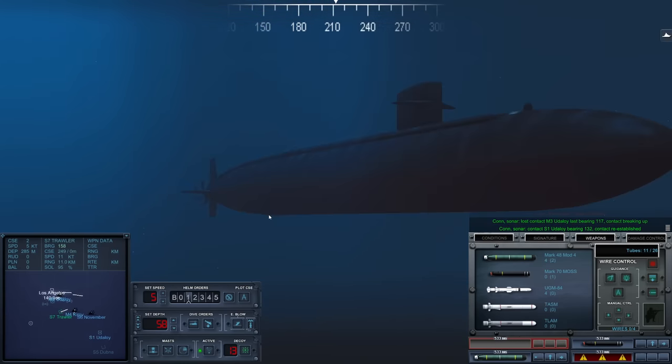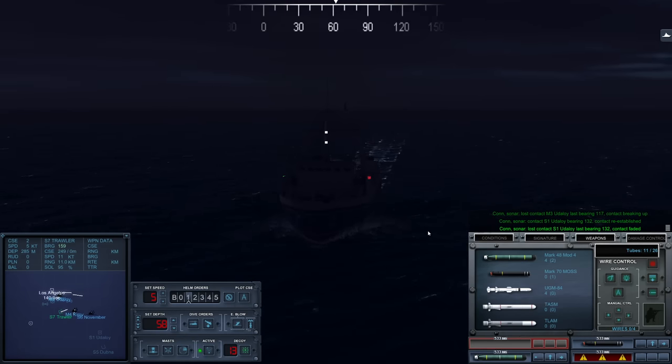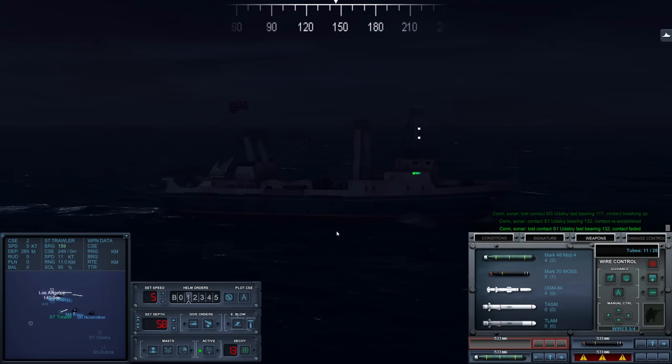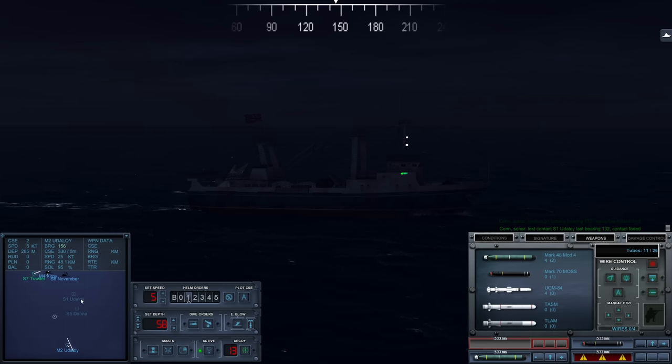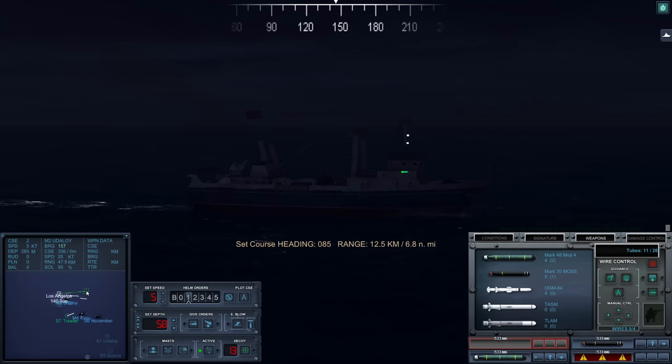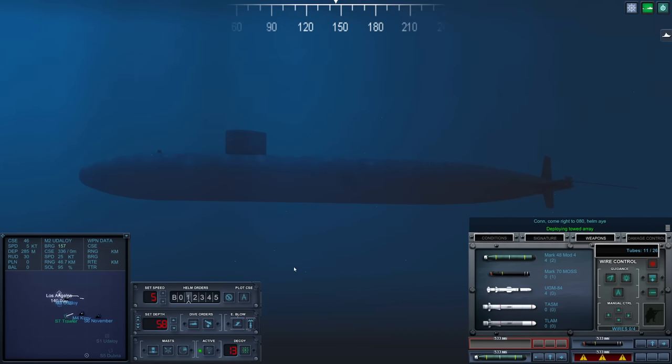Master 3, last bearing. This trawler must be having a very interesting day out in the field, considering that he's still alive. He just saw ships go down, two torpedoes, contact faded. If he can see that. Oh, the other Udaloy is coming back. Is it really? Yes, it is. Very nice, because I still need to sink more. Right 2-0-8-0. Helm, got the tow array involved again. Yes, Master 2 is coming back.